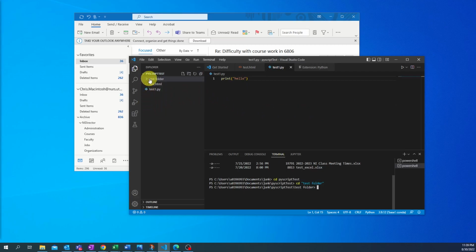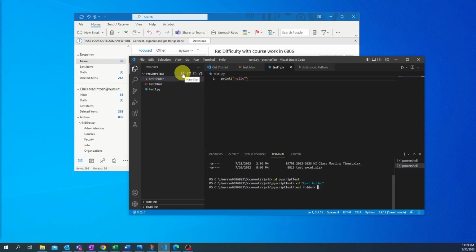So inside this folder, you can try different things. I'm going to make a new Python file. You'll notice this shows the name of the folder, and when you hover over it, you can see these options. This one is to create a new file. This is to create a new folder. That refreshes the Explorer, and that collapses the folders in there. So we're going to make a new file.